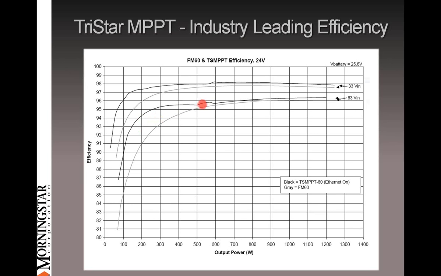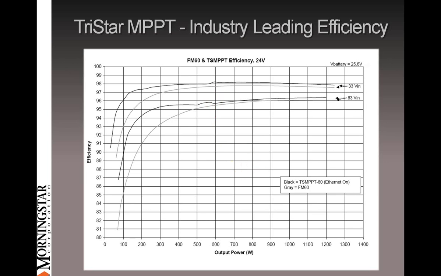Now you're probably wondering what this weird bump is in both of these examples. At this level, with this controller, this is where one of the other phases is activating. We've exceeded the power of a single 20-amp unit, and we've activated the second or third phase. Normally our efficiency would start to drop off again and go down, but we actually get a bump here, and it boosts back up again. And this can happen twice on the array, in the controller. Okay, so that bump is our efficiency boost.